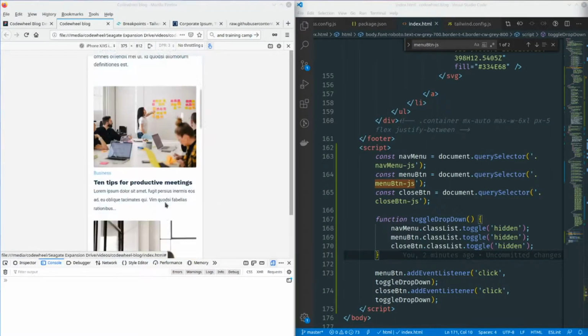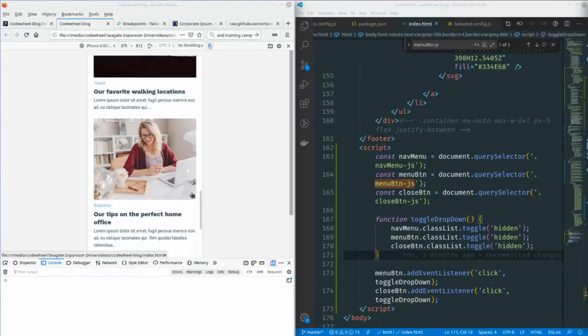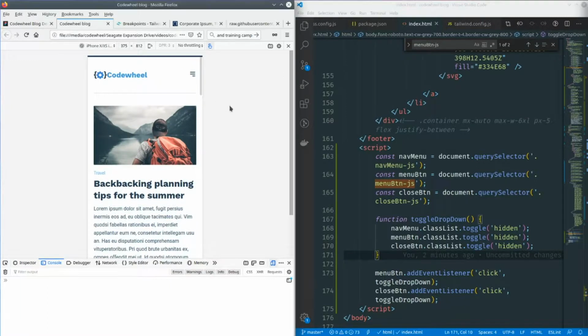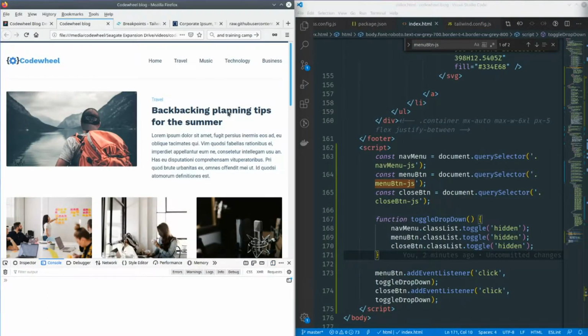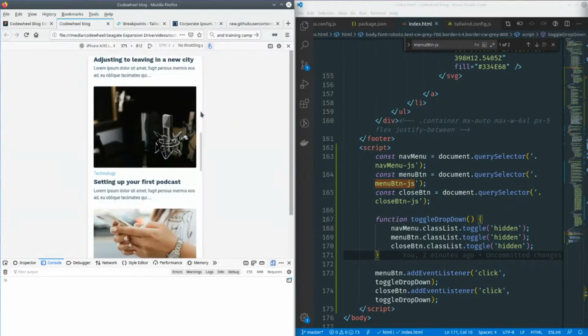So I think that looks quite good for us now. And just make sure it's still visible on desktop, so Control-Shift-M. Excellent, that's all fine. We'll just expand it out a bit.